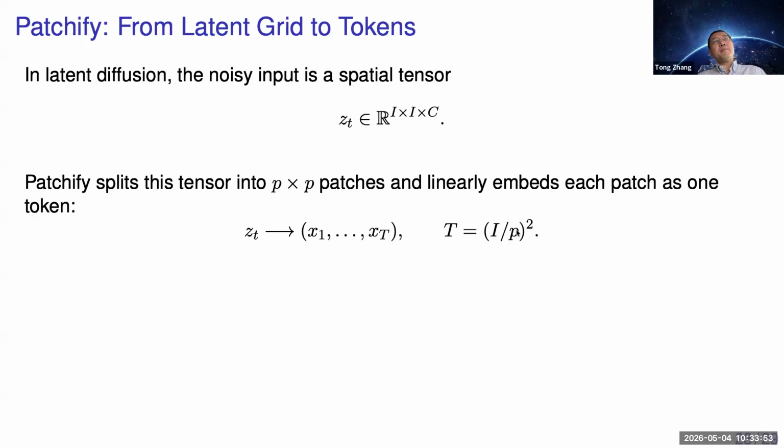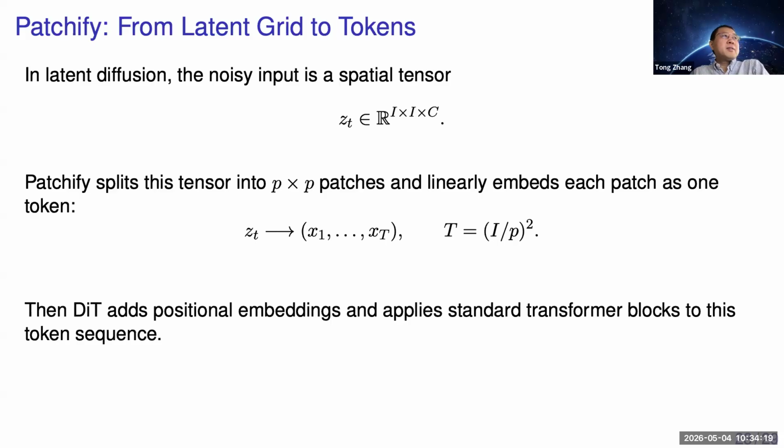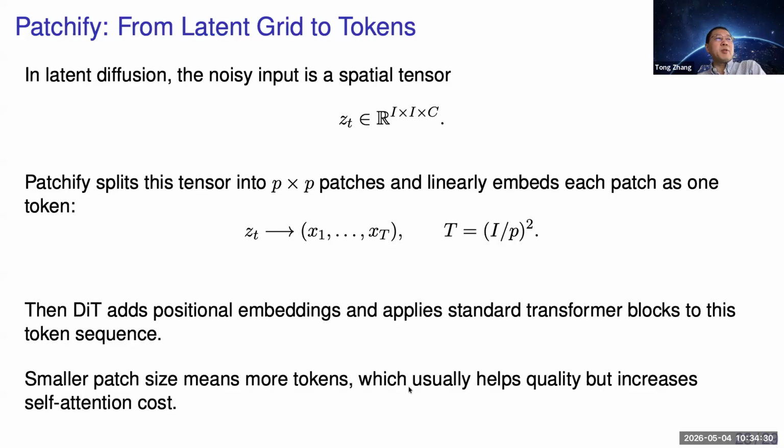But when you increase the patch size, the final unpatchify to pixels becomes harder. Therefore, the good results come from p equals 2, or even 1. People use p equals 2 if you look at their paper. If you start with p equals 4 or 8, quality deteriorates pretty quickly. Then you add a position embedding and apply the standard transformer to this sequence. Small patches mean more tokens and increased self-attention cost and so on.